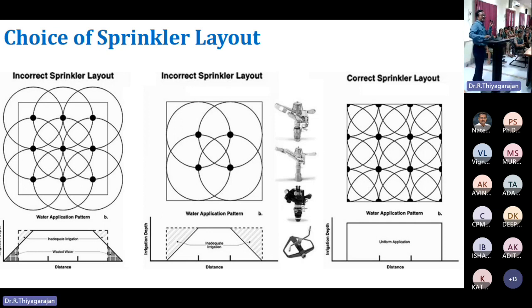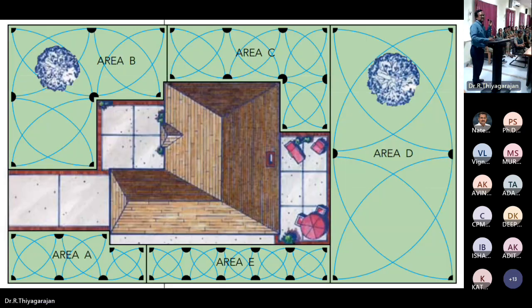So let me give you an example of how you start out with an irrigation. Next please. So this is the first picture of how you finally have overlapping sprinklers and close that project. I'm not talking about the pipelines, the types of rotors, the types of pop-up sprinklers or the nozzles, anything. Just how to place or populate sprinklers and close your job. Next please.